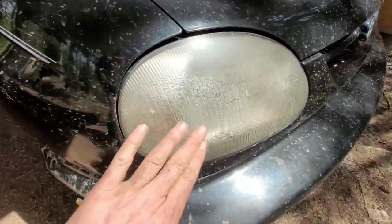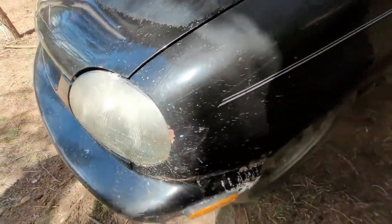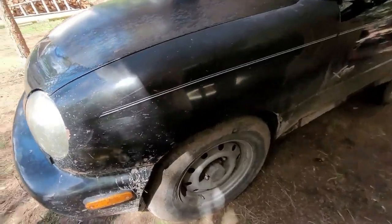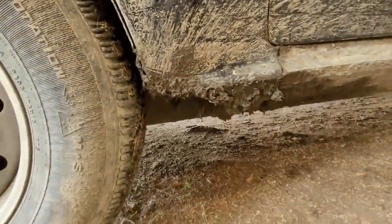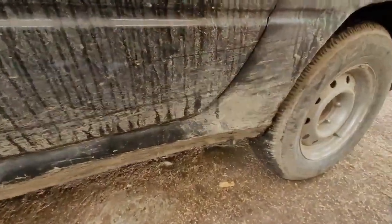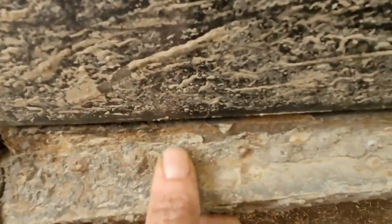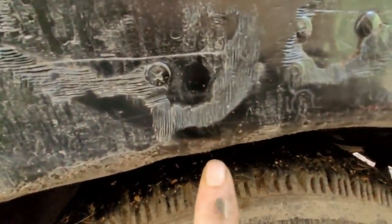Liquid cooled headlights. Just rust spots and stuff. There are no dings in it, so that I kind of like. Or maybe it's covered up with rivets. It could be, because when you come back here, wow, look at that. That's gone underneath there. I don't know if there's a missing part there or if somebody just slapped something on there. We've got the old screws holding pieces on. This side isn't much better. Somebody tried to hide it with body filler and then tried to take it off with a wire wheel or something, it looks like.